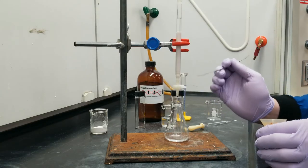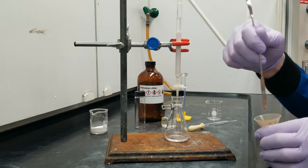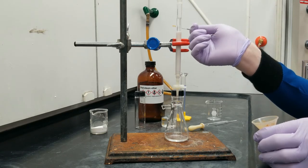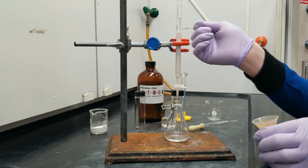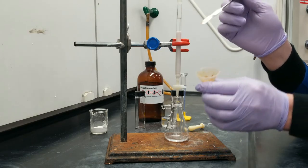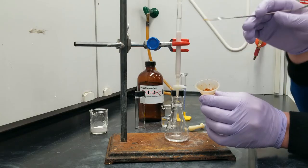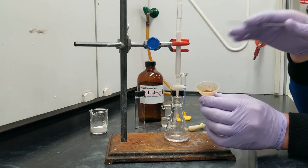Turn my stopcock to stop the flow because I'm satisfied with this amount of petroleum ether on top to go ahead and start adding my compound. By minimizing the amount of petroleum ether above here, I'm going to minimize the dilution of my sample, and that will give me nice tight bands of compound running down my column.